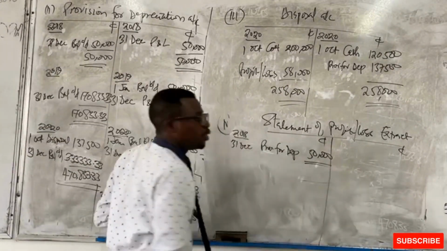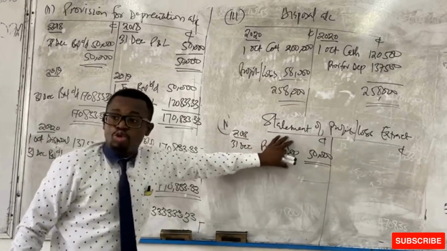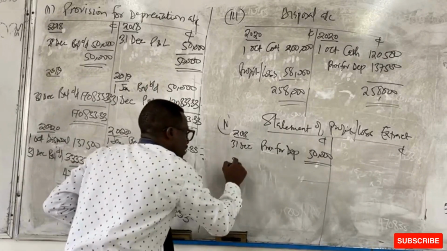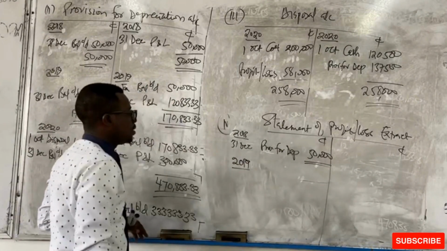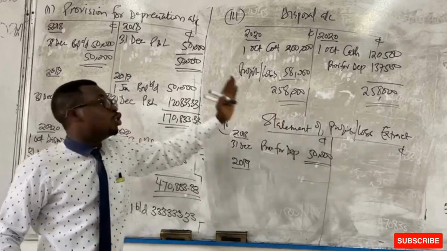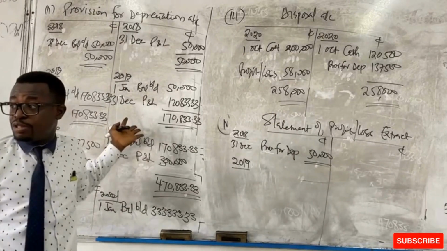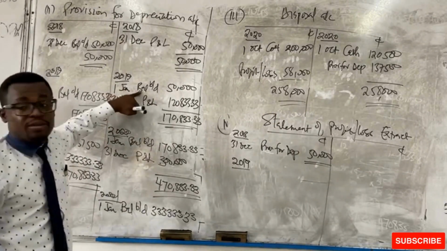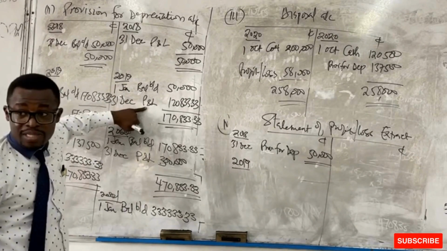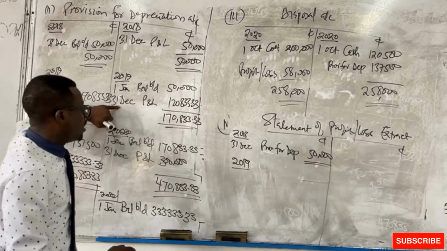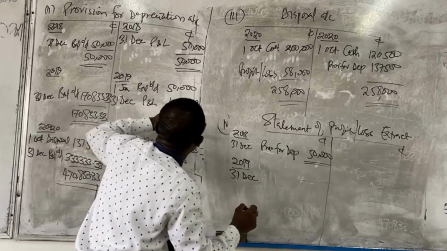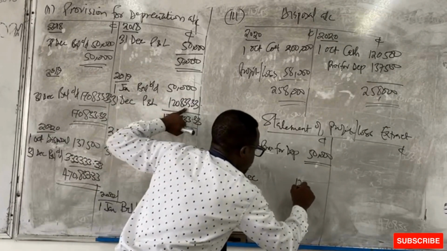Then we close it off. Why do we close it off? This is only going to be used to compute depreciation for that year. Right? Then we proceed to which year? 2019. Since you are in the profit or loss account, you only search for the corresponding account in the period of depreciation. You don't need the 50,000 balance. However, which one do you need? The P&L. That's the corresponding account. We go, which date? 31st December. Where is this 10,833 going to? The profit or loss, right?